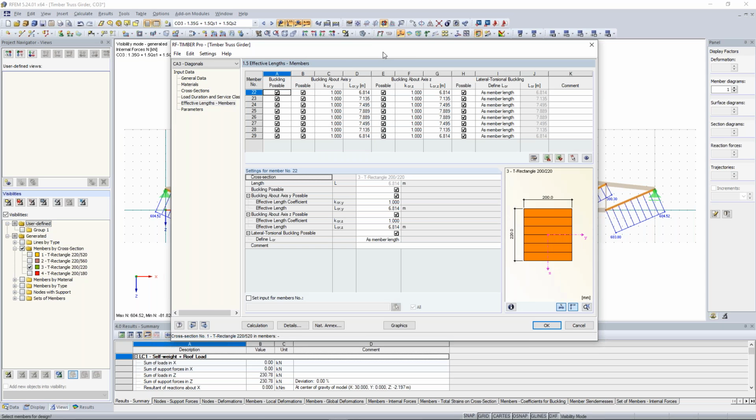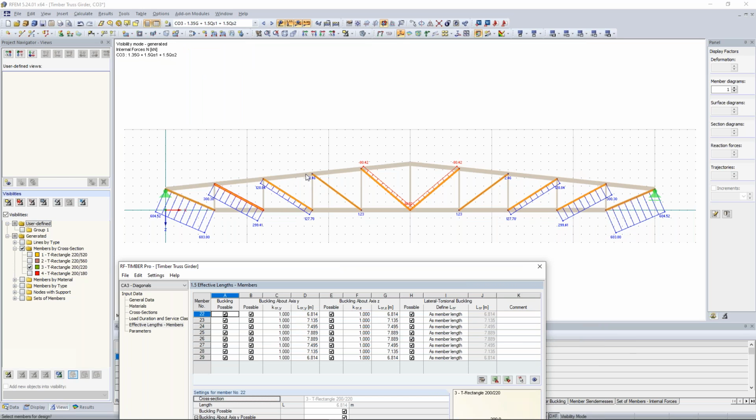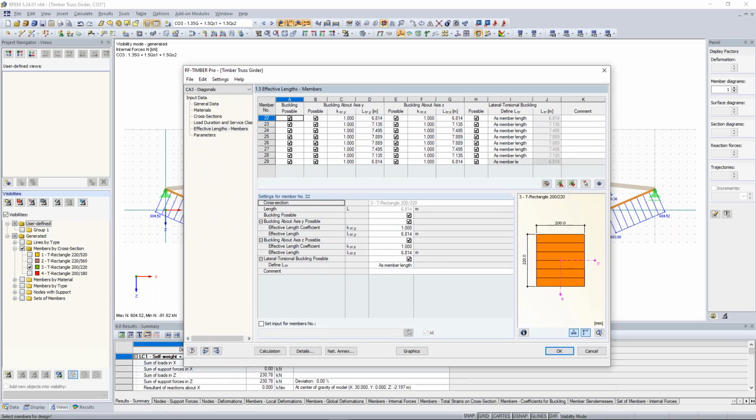Effective lengths. Again, I suppose here the member length as the buckling length, because I say, okay, out of plane and in plane should be the same as the member length, because I suppose here this Euler case 2, and I say calculation.